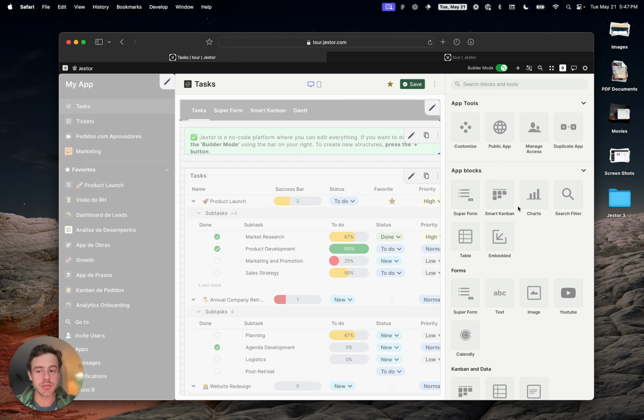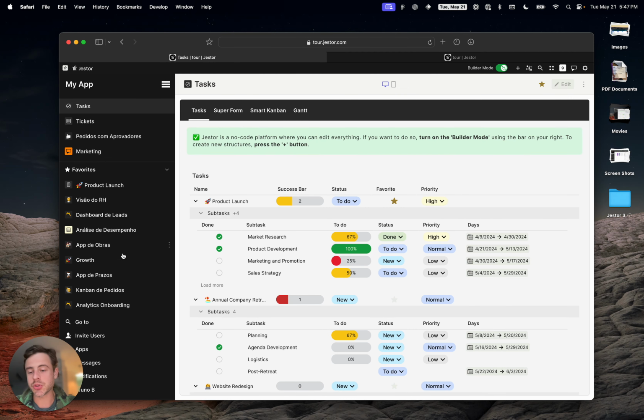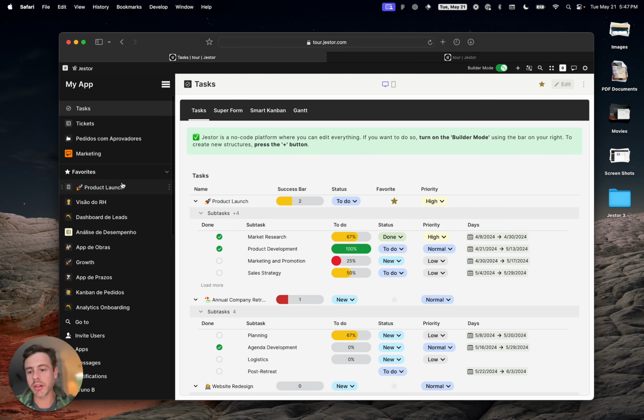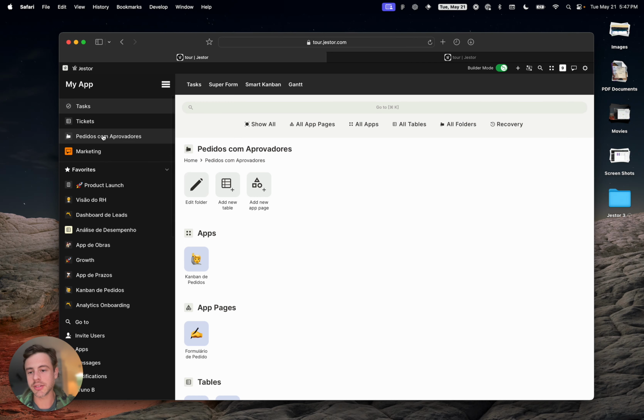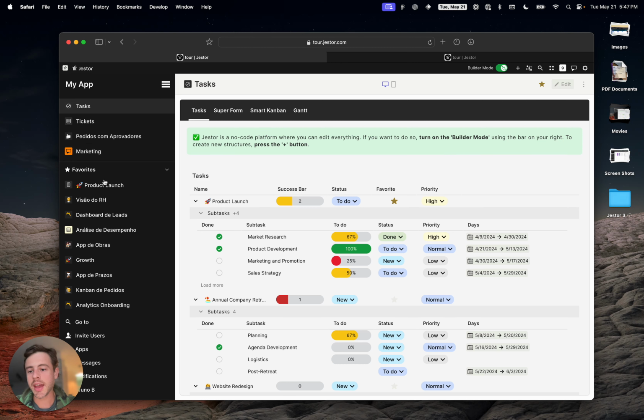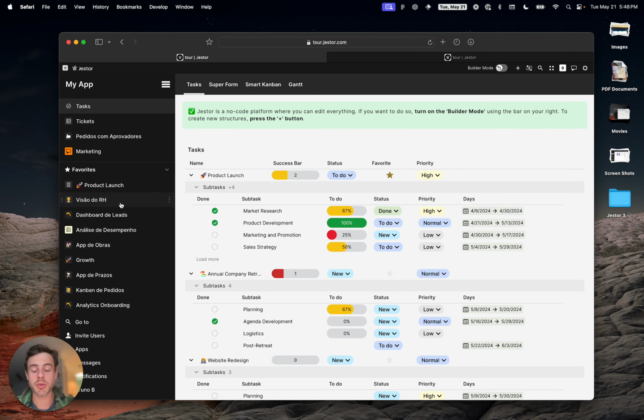Let's save it so I can show you how it works. So now you have all here, including your folder and your channel. And the cool part about the favorites is that each member can customize what they want to add as a favorite or not. So that's a way for your users to have an easier way for each individual to navigate inside your tool that you are building for your company.